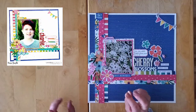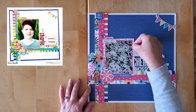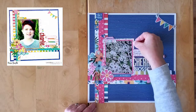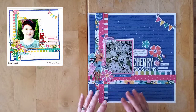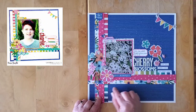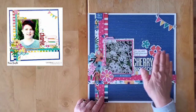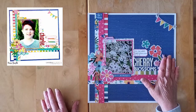I matted my photos in two pieces of pattern paper. I used the 6x8 papers from Sunkissed to do that. This lovely pink with just a white line on it, and then this fun little rainbow confetti on white. Now the other thing, if you look at Laura's layout, there is a little bit of mixed media that I missed, although I don't know whether it's actually mixed media or whether it's the clear stickers that she used over on the right-hand side here.